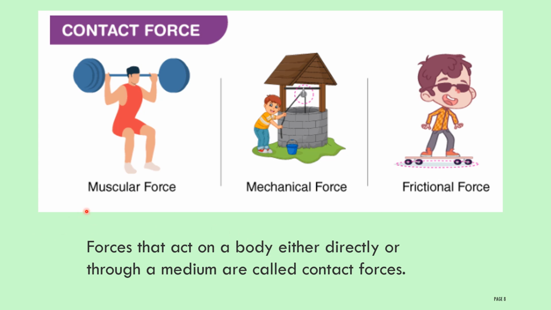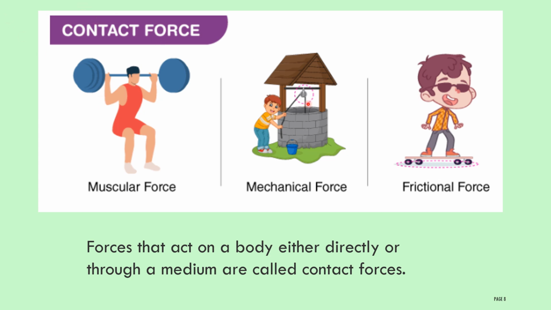Here consider the muscular force. If this man wants to lift the weight to a certain height, then he has to apply a force on the weight, so he has to use muscular force to lift this weight to a particular height. Here you can observe the body of the man, that is, the muscles of the man, and this weight will be in contact with each other, and then it will exert a force.